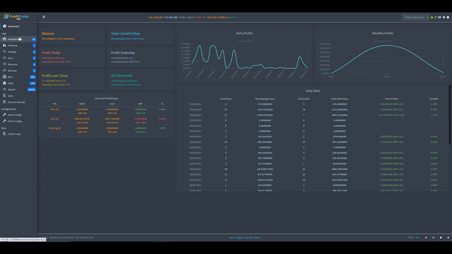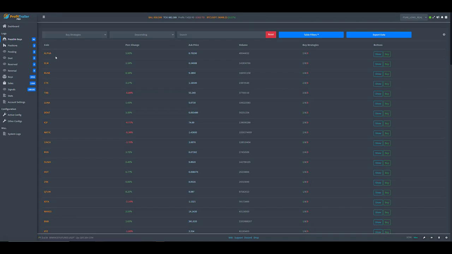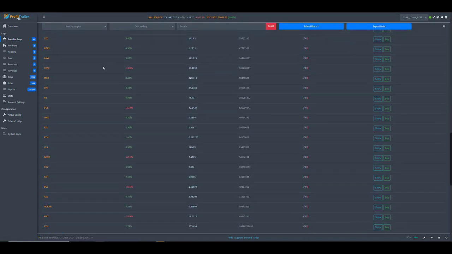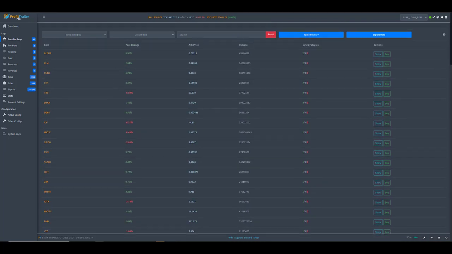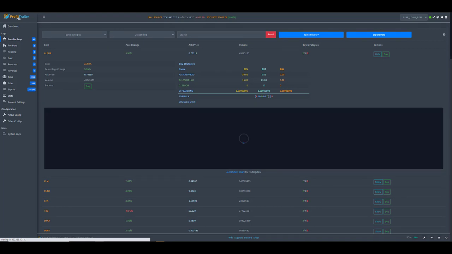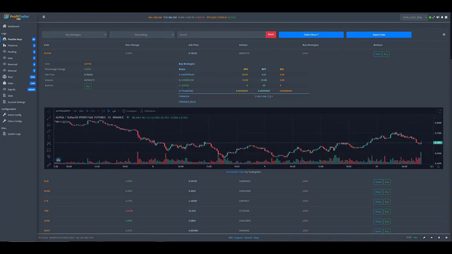So initially you can go here to possible buys and you have the whole list of pairs that can be used, right? In this little column you have buy strategies, and you can see different buy strategies here. In this case, alpha is now under the low BB 15 minutes. It's now under the stochastic RSI. EMA spread is not yet flipped to positive, so this is still in blue.